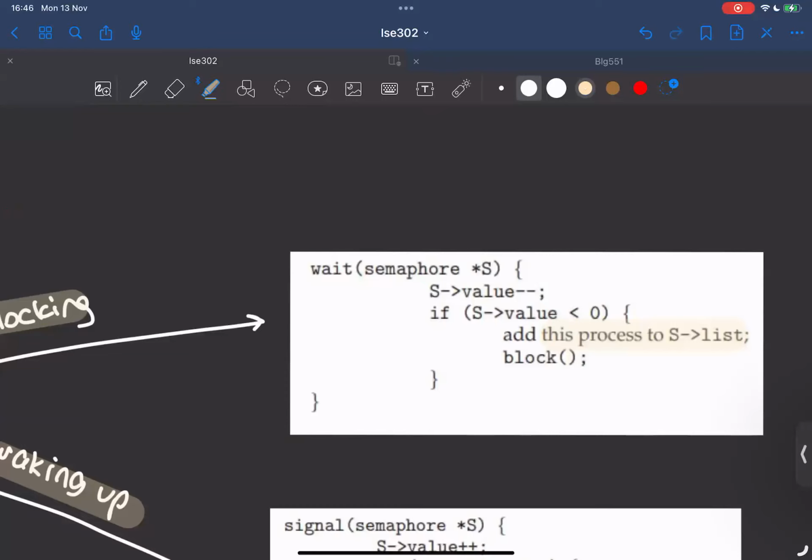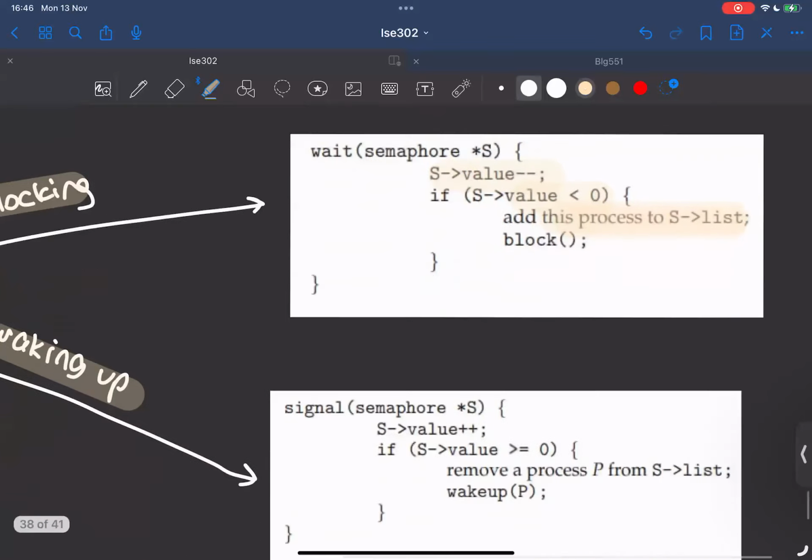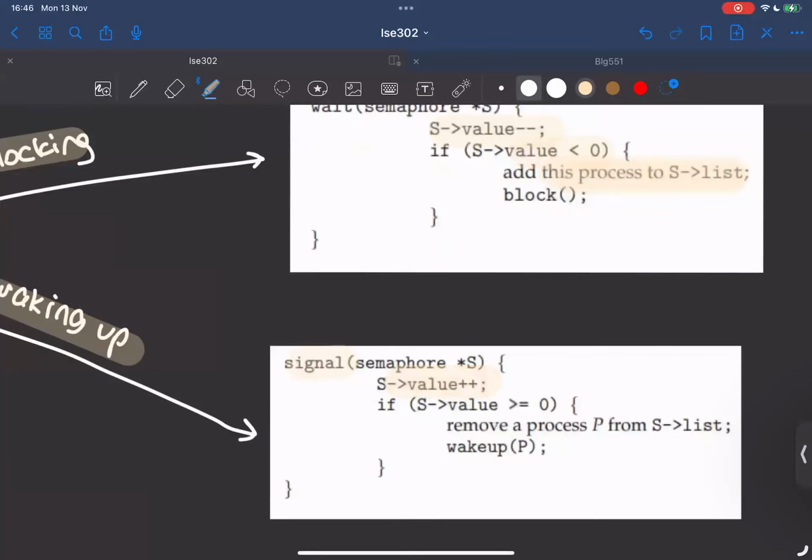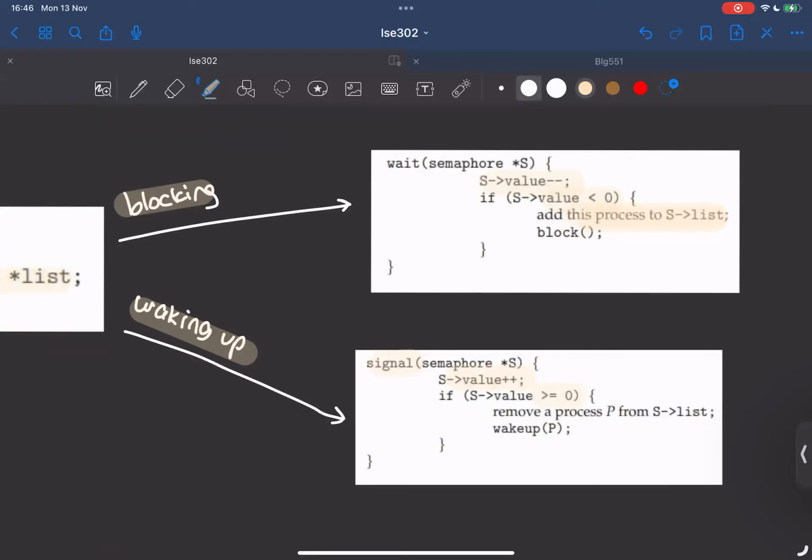And now when we talk about wait and signal, it's all about modifying the semaphore's value. When a process calls wait on a semaphore, it decreases the value. If the value goes below 0, the process gets added to the waiting list and it's put on hold. Okay. So when we signal, we increment the value. If the value becomes greater or equal to 0, it's time to wake up one of those waiting processes. This way, semaphores help us manage and control the synchronization of processes in a structured and organized manner.